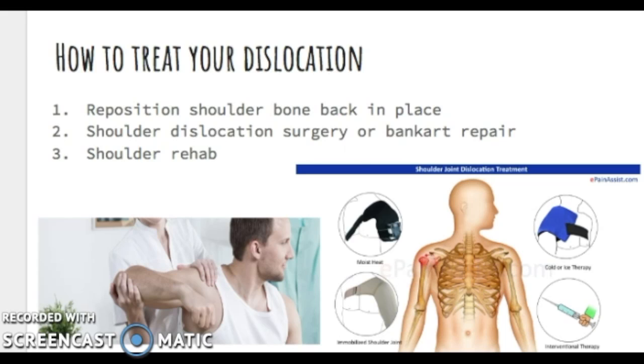Sometimes surgery would have to be performed due to the fact that the labral ligament in the shoulder is torn. In order to regain shoulder stability after a labral tear, an outpatient surgery to repair the shoulder joint is most likely recommended. After the surgery, you would have to go through a series of physical therapies in order for the shoulder to work its full function again.